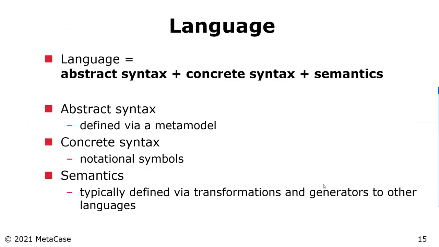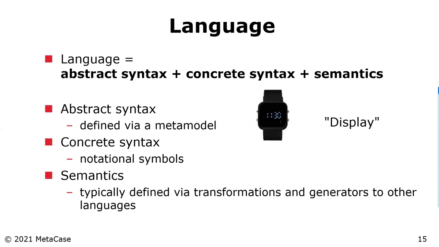Basically, we can define that every language, development language, computer language consists of abstract syntax, concrete syntax, and semantics. So the abstract syntax is something that we define in the meta model. And if we have a concept like in a digital wristwatch, something that we can see here visible, we could say that it is important that we can express displays. So our meta model contains a display and maybe characteristics. What are the display? Display might have a name, for instance.